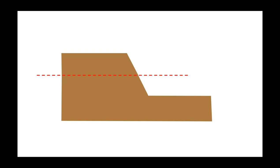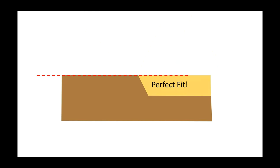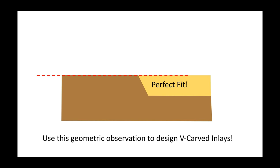So this is just a quick view of what it looks like when you do a V-carve. You end up with a slot that has chamfered sides, or angled sides. If you take a close look at that angled side, and you chop a line right down the middle between the flat bottom and the top, and then you take the top part and flip it over, you'll notice that it's a perfect fit. It fits right in that slot. And that observation is the key to designing V-carved inlays.